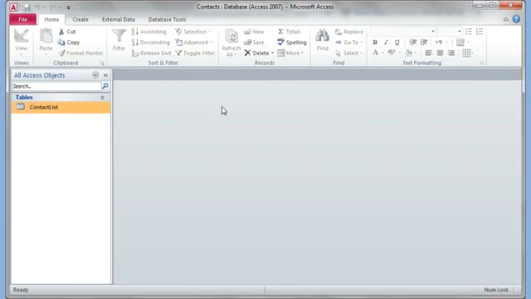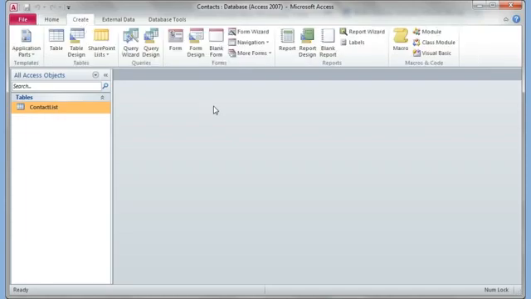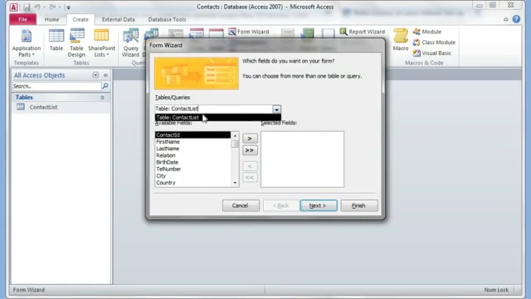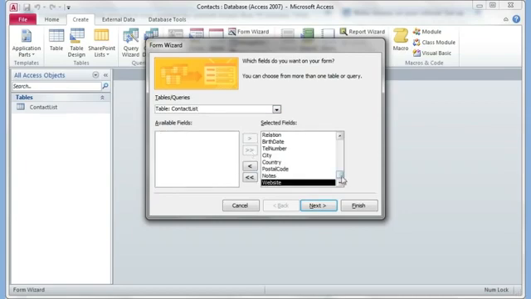Now I want to create a form for this contact list table. So I go to create, and I like the form wizard. It's much better to go about doing it. I click the form wizard, and there it says table contact list. If you had more than one table, you could pick the one you wanted. Now I can add all the fields by using the double arrow. It adds all of them. Up here, if I felt like I don't have to type the contact ID, I can remove it. And if you didn't want to worry about certain fields, you could just remove them.